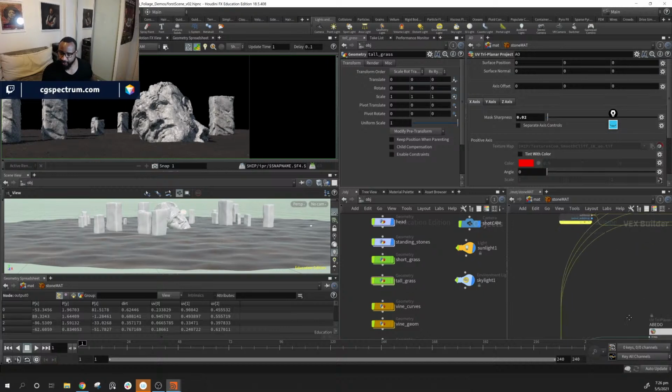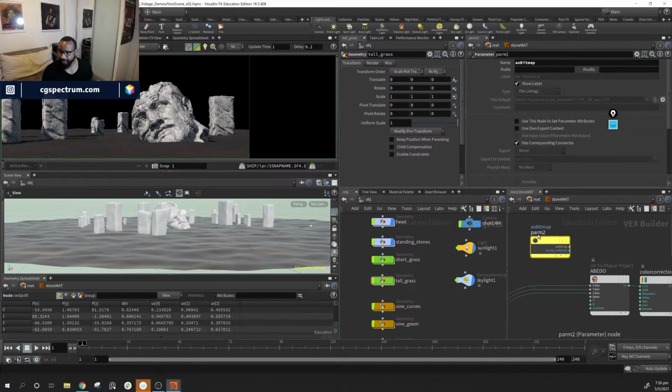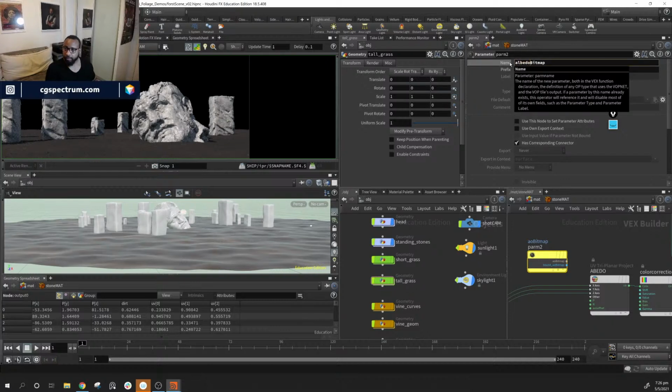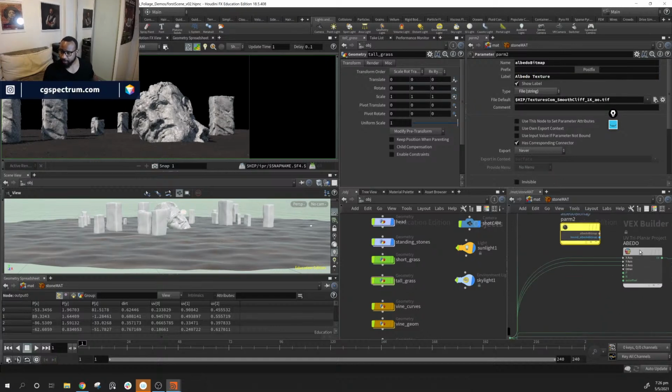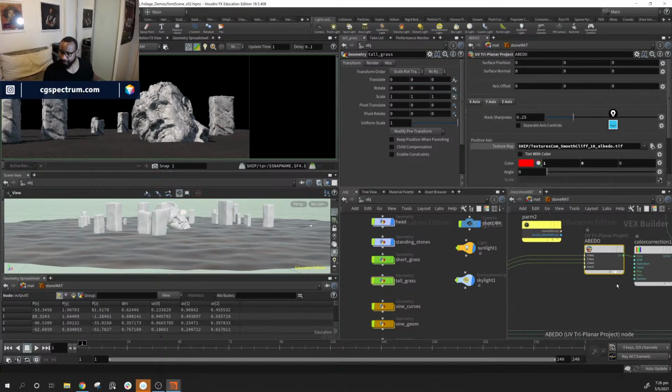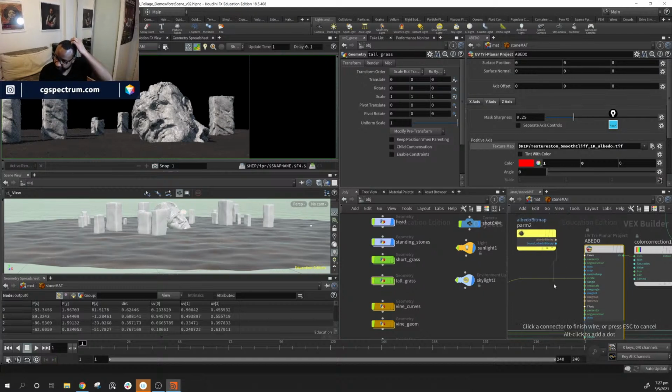So I'm just going to go ahead and do this to my other parts. So I'm going to hold down Alt and drag this down here. This is going to be albedo. So let's open this up. I'm going to do the same thing.